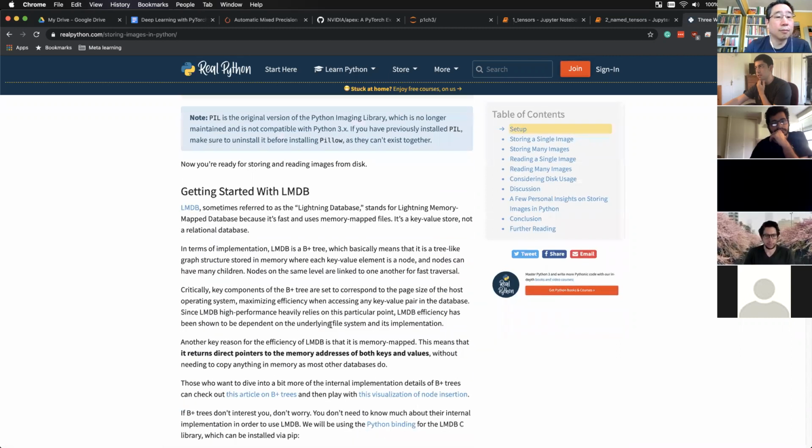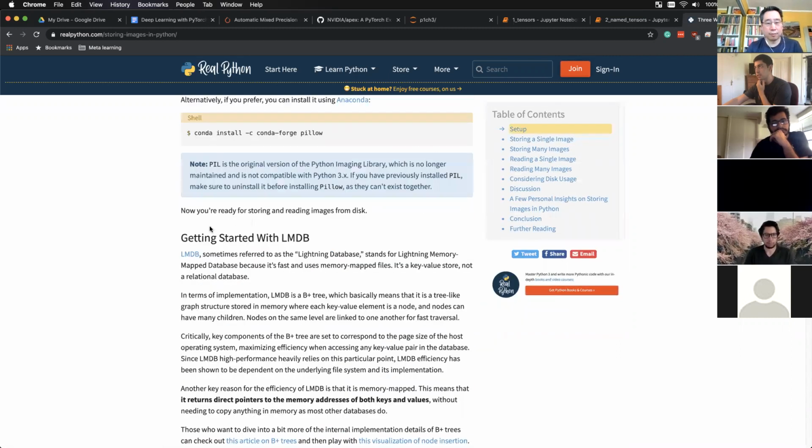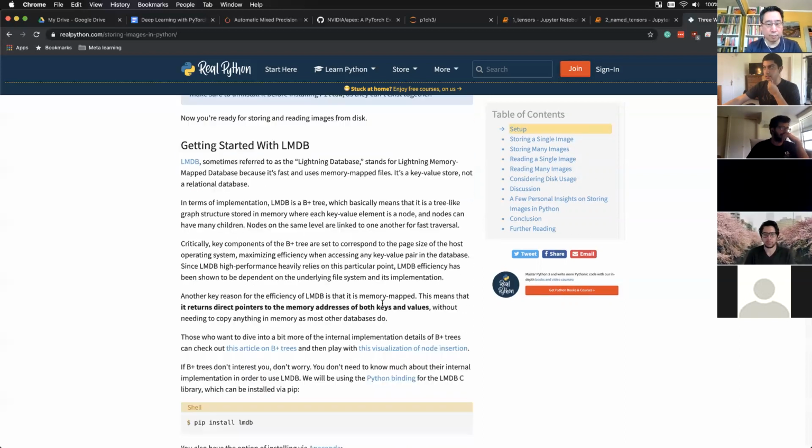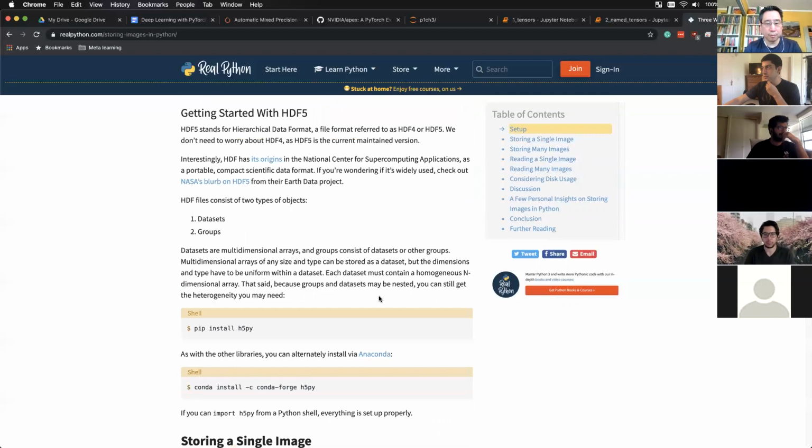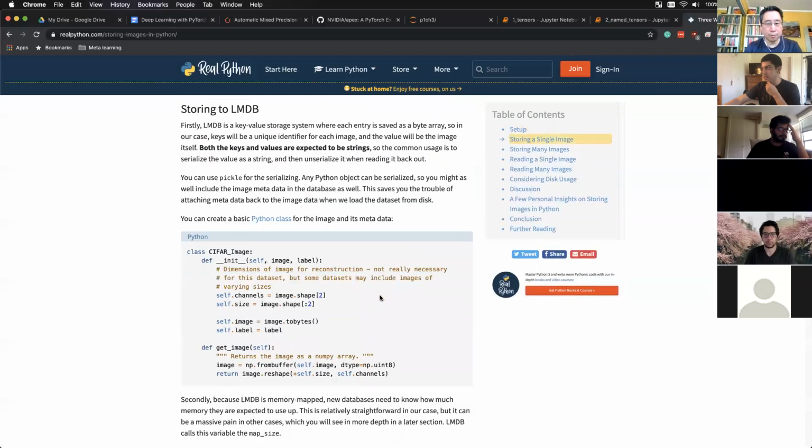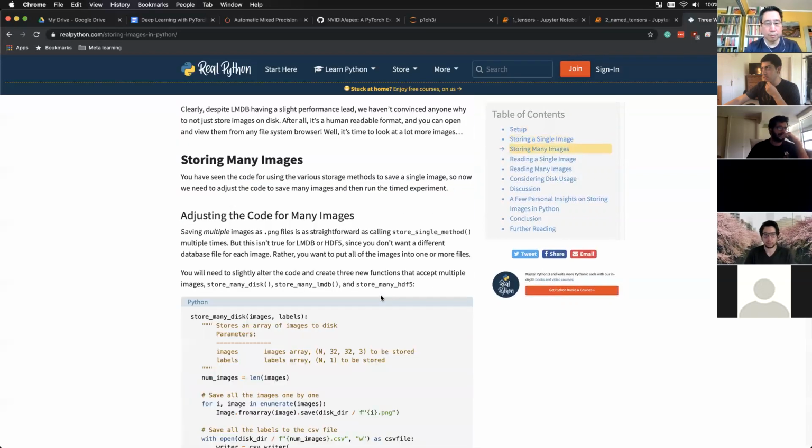And so they benchmarked a few different methods. This Lightning database, I don't have very much knowledge of, but my understanding is it's basically just putting everything in memory, and operates a little bit similarly to SQL, where you could just extract that stuff out. I believe they have, yeah.